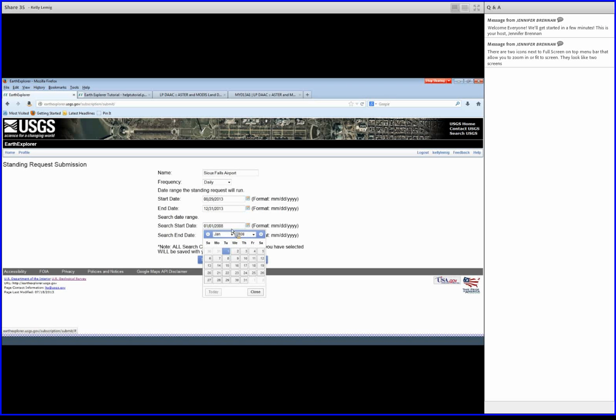and then we have the search start date. So we can go in the past if any data happens to be ingested for our area that was collected, say, in the past few years, or we can change that to 2013.